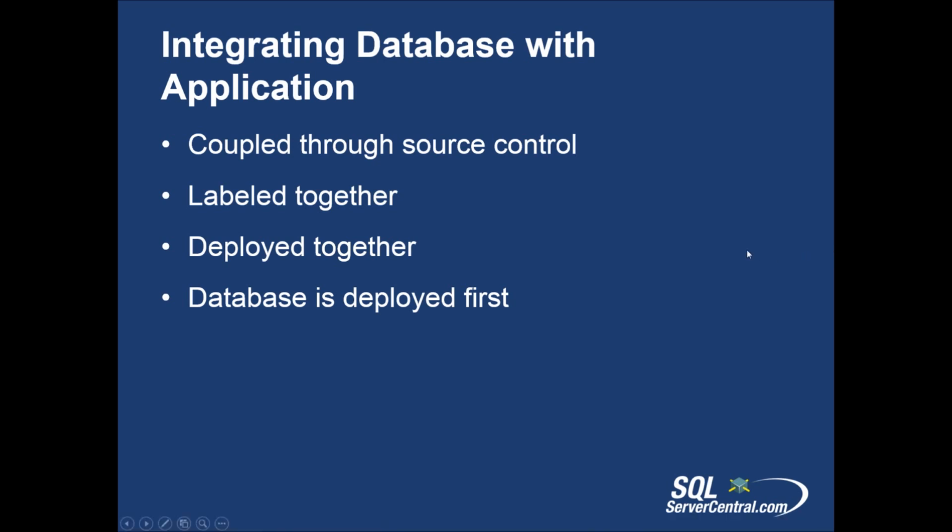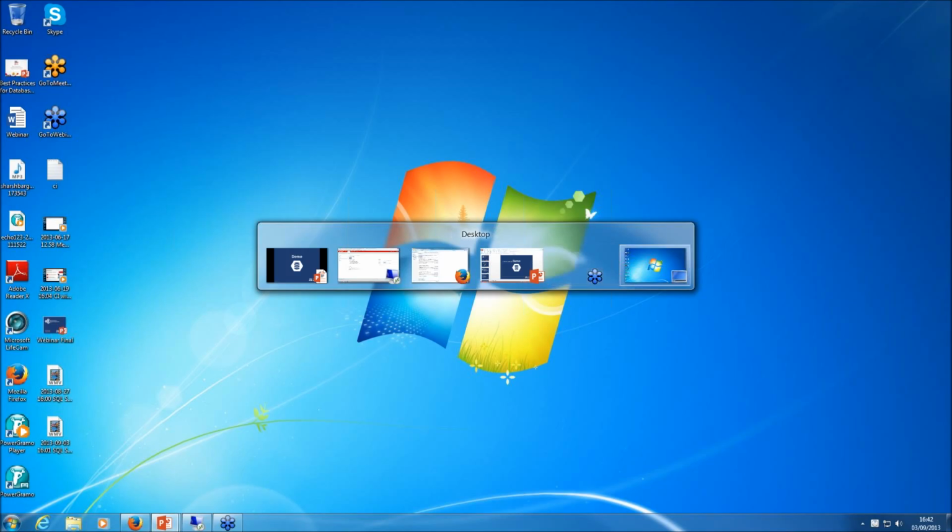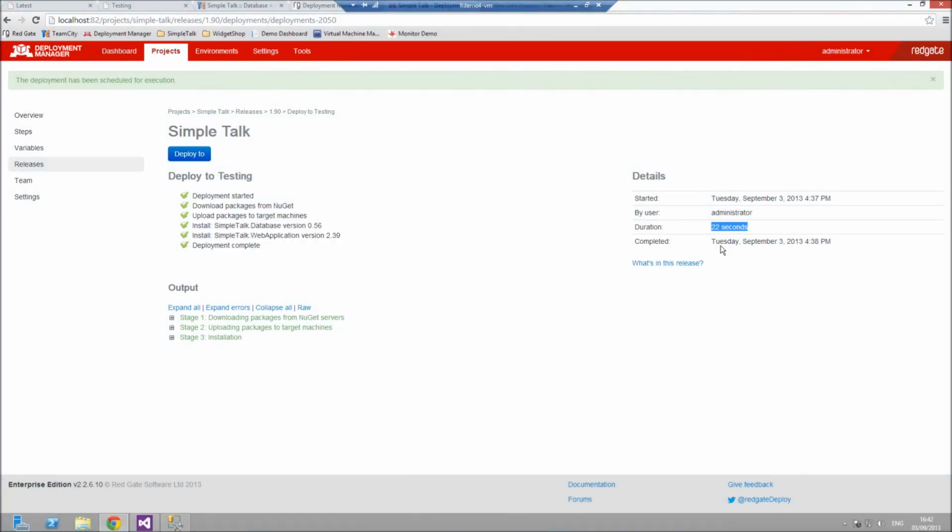Yep, that's right, Grant. We're going to do that now. So at this point, all we've shown is deploying a database change. And now we're going to show how to deploy an application change, which is just as easy. If you want, you can just use Deployment Manager to deploy databases by themselves, or you can use it to deploy SSAS cubes by themselves, or database with SSAS cubes. But what we're using it for today is deploying a database and a website, which uses the database. But because Deployment Manager is configurable, you can use it to deploy whatever you want.